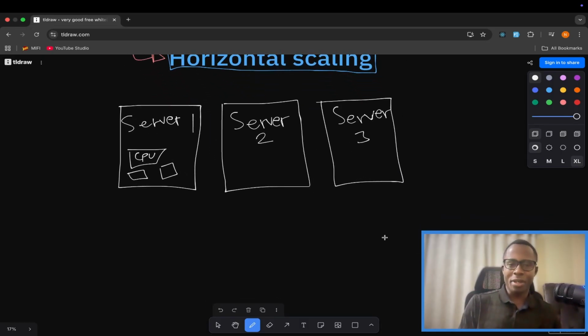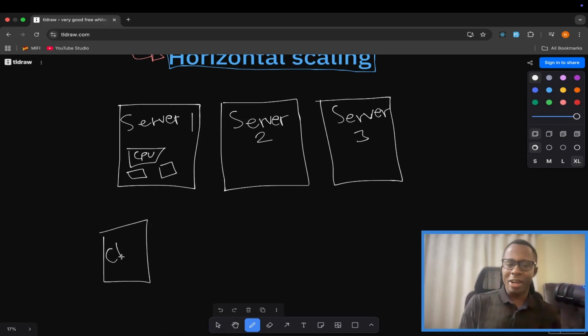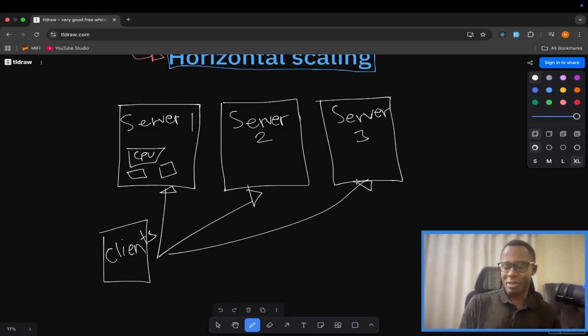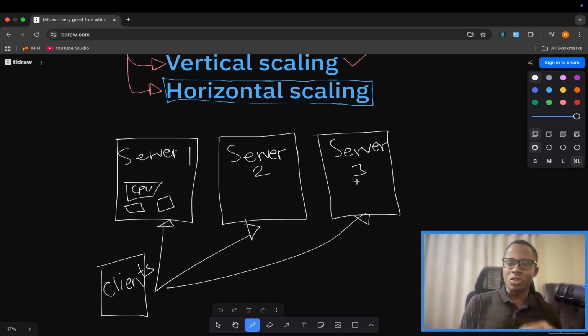So this time, when a client makes a request, it's best to say clients instead of client, and there are hundreds, thousands, or millions of requests. This time, instead of all requests going to server 1, you can distribute them to server 2, and then other requests go to server 3. The whole idea of horizontal scaling is not having only one machine.